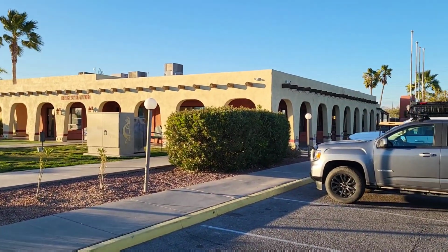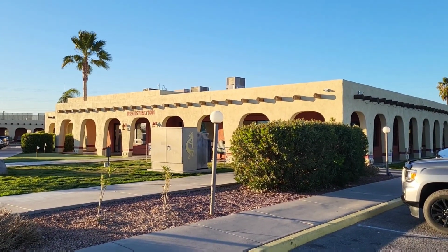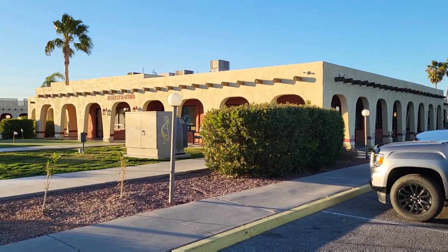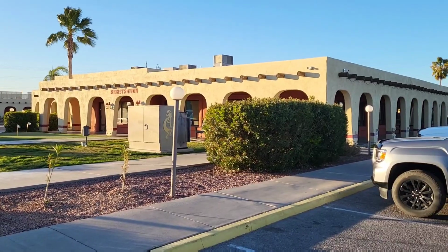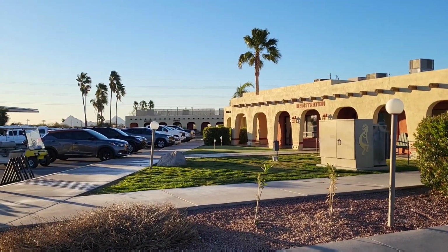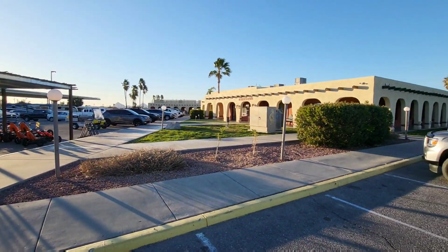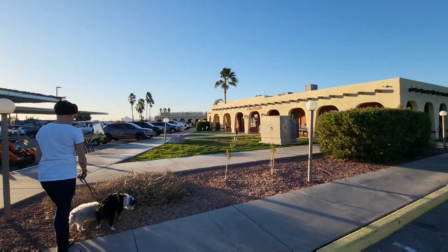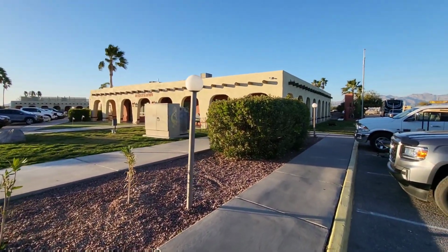This is your main registration building. They've got a store, pool table, some things for the kids to do inside. Nice store as well. There's a restaurant also in there that has excellent barbecue sandwiches, I can confirm. And then of course over behind there is the fitness and laundry. There are several laundry facilities. There's one actually back over by our side that I'll show you on our way back. We're going to walk you on around through and by the restaurant though.